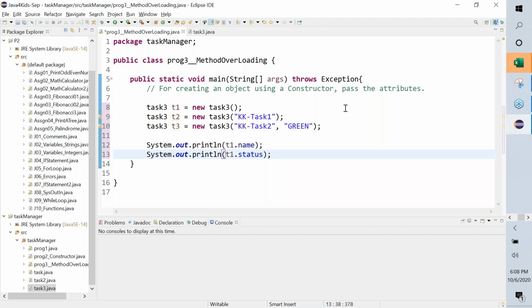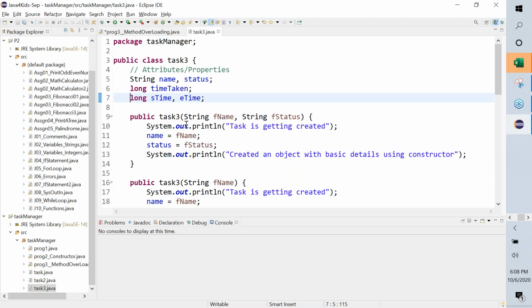Okay, so now what would happen, team? Can anyone tell me what will come here? Here is T1 of Task3, and I'm saying T1.name, T1.status. So here is Task3. What will be the output?